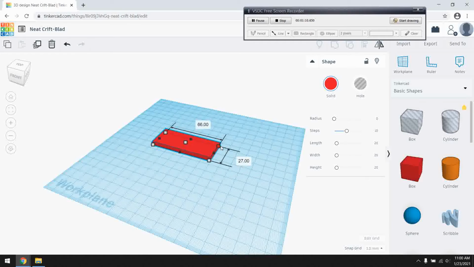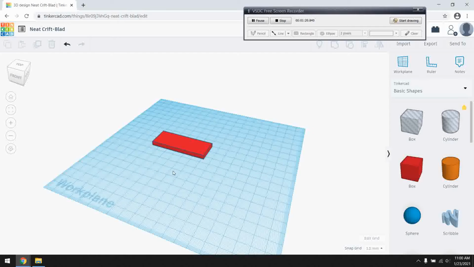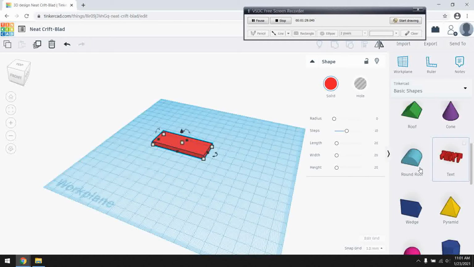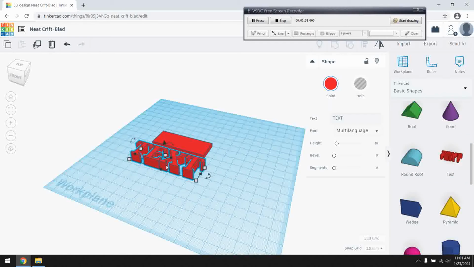20 is okay. I'm going to stretch it up to 25, and let's say we want our keychain to be between 2 and 3 inches. So that's pretty good. I've got 60 by 23. So that'll be between 2 and 3 inches wide and a little bit less than an inch tall. All right, what are we going to put on the keychain?